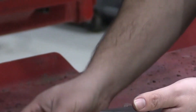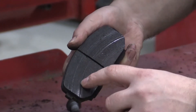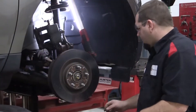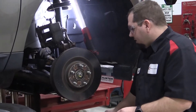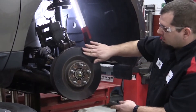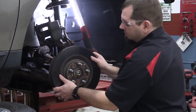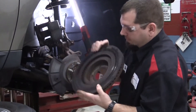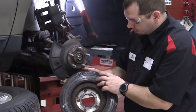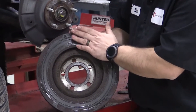Now looking at the surface — that surface isn't bad, just a little dirty in that groove. But the inside pad has deep grooves, and that tells an extreme story. The outside pad on that rotor has very clean material, but the inside pad and the inside of that rotor show deep grooves caused from rust jacking.